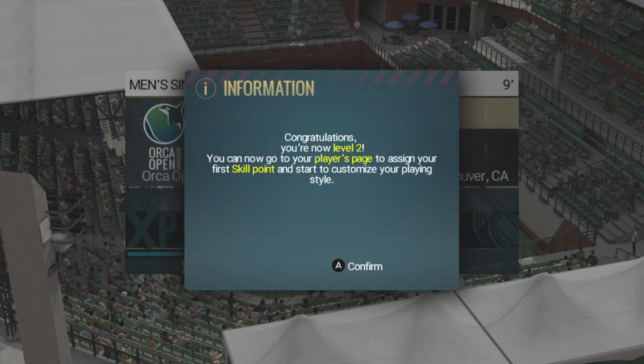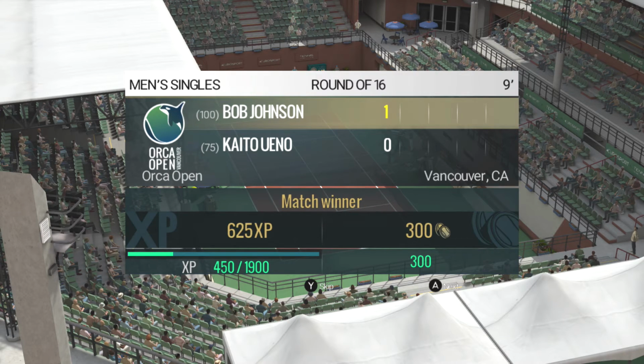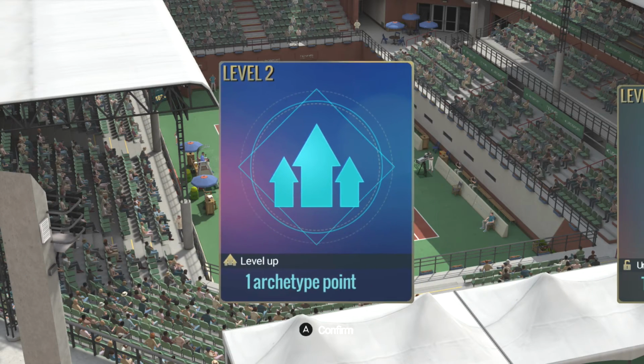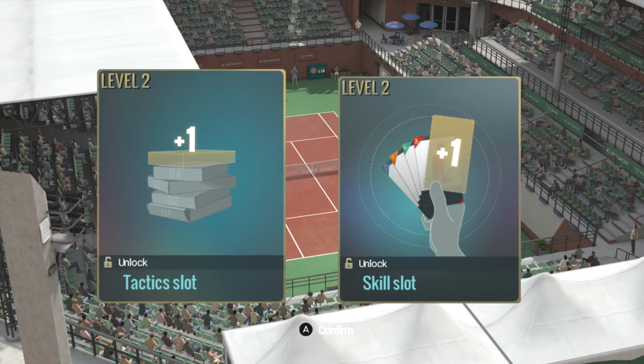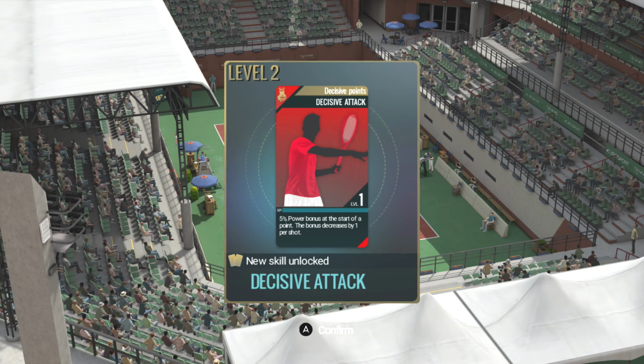So we get XP up. We can start assigning skill points to our player. So 1250 XP there and 300, whatever they are, currency tennis ball points. Some more XP and more points. So we've unlocked our first tactics slot. First skill slot. And we've got our first skill card. New skill unlocked, which is Decisive Attack. 5% power bonus at the start of a point. The bonus decreases by 1 per shot.